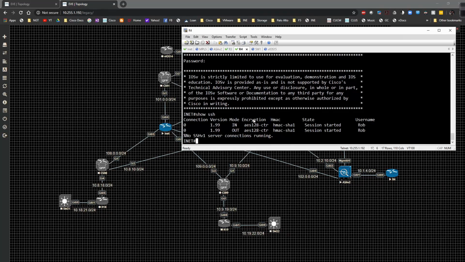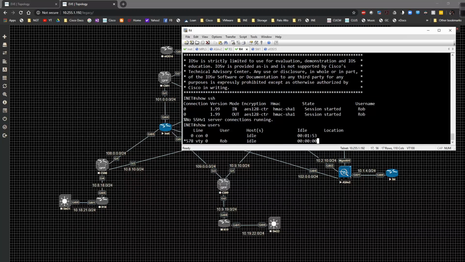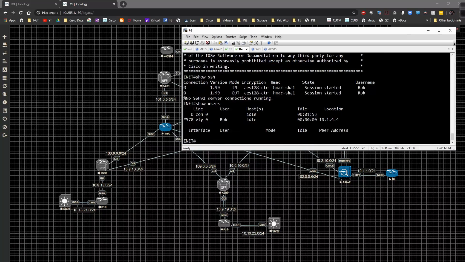This is the secure connectivity that I was talking about. If I do a show users, it's a little bit slower because we're now using encryption, and that's causing the CPU on the router to kick in and work. We can see that we're connected the way that we were in the telnet test in the IPv4 static routing video.